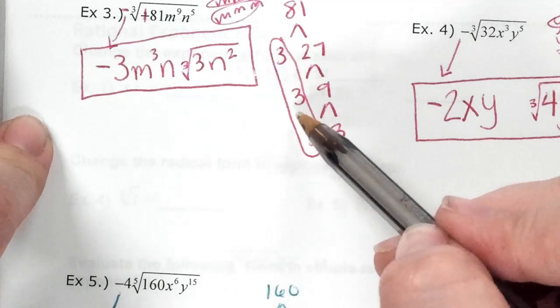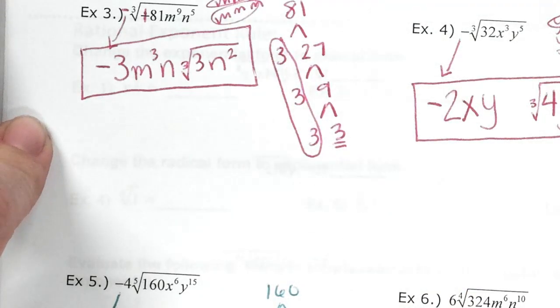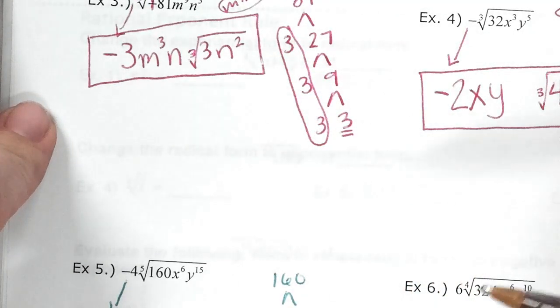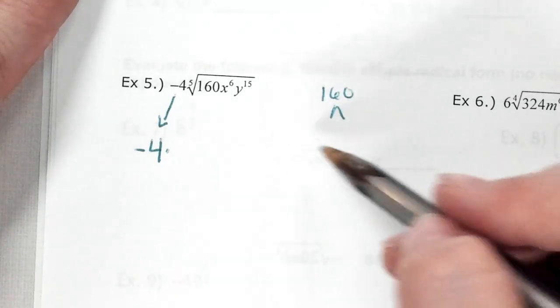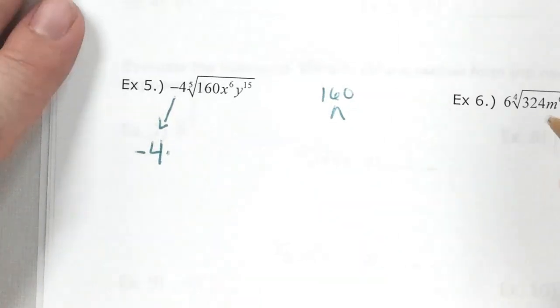They don't even have to be prime numbers to start. However, every end of a piece, when you're done breaking it down, see how all the ends that don't have another tree branch are prime? That's how it has to end. I just like doing it this way because they all line up nicely and they're easier to see. If you start doing like 8 times 20 or whatever, you get different levels and it's harder to find all your prime numbers. So this is just my preference, but you can do it whichever way.